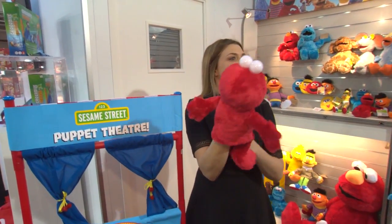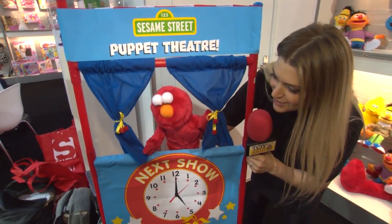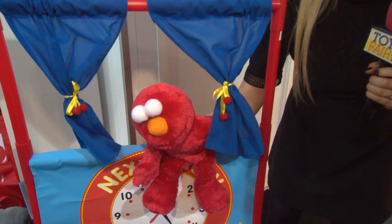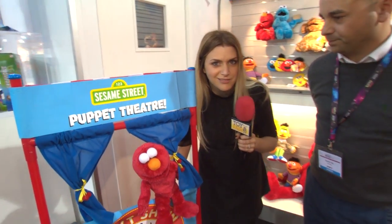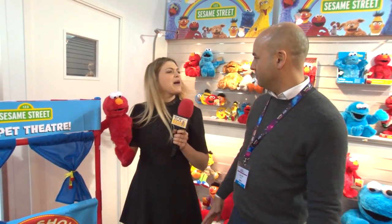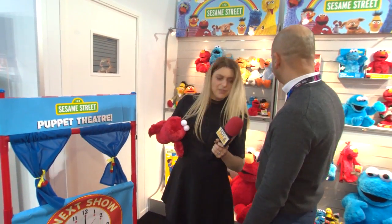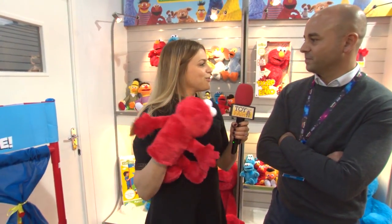I do puppets with my son and he loves them — it's retro but cool. The puppet theatre and puppet would retail at $29.99. There's a little feature where you can set the show time on the clock — still in development, but the plan is for it to be part of the autumn/winter line. It's just the gift that keeps on giving — thank you very much.